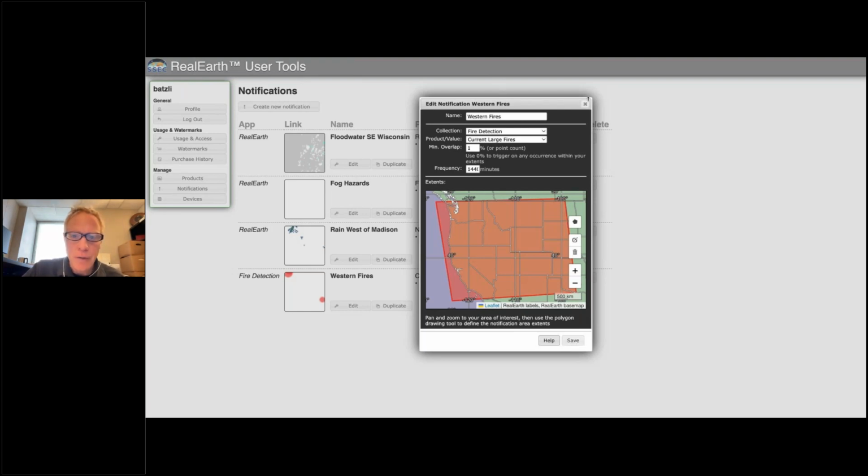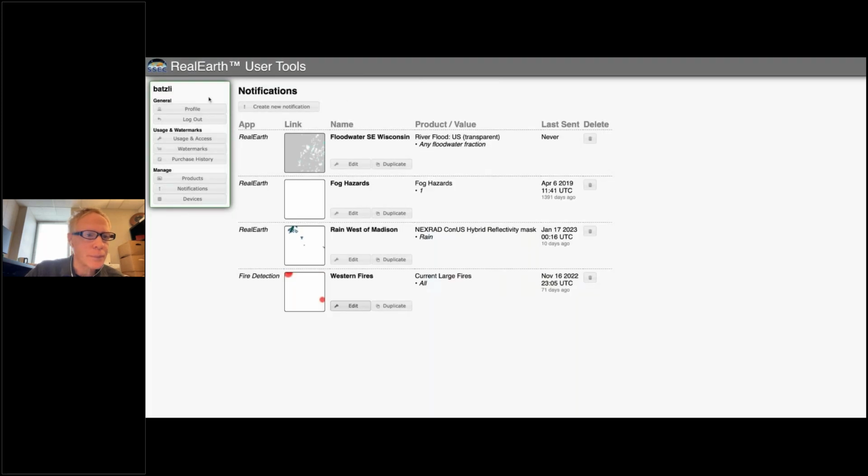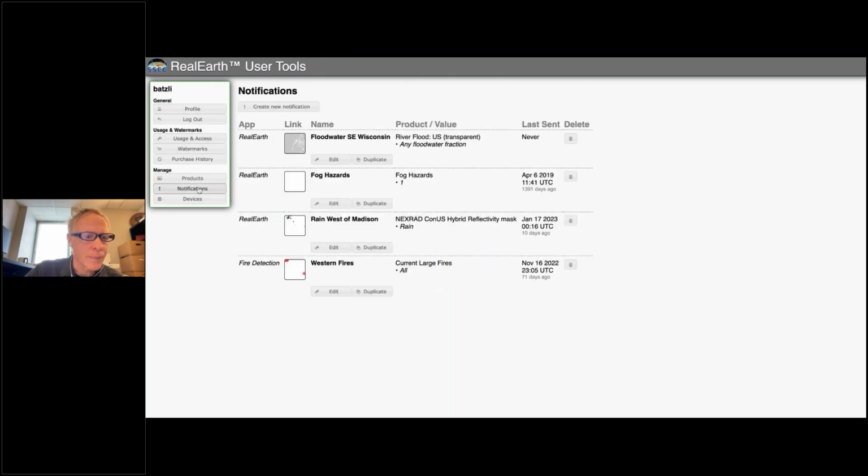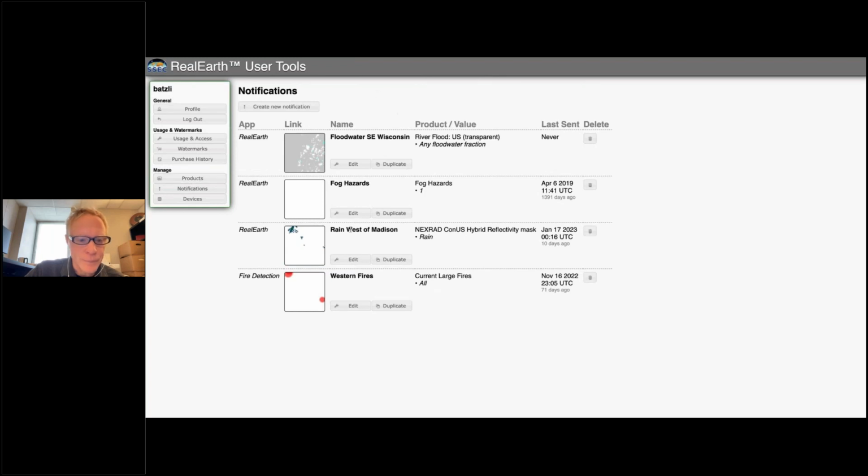Because that's exactly what users want. There's a lot of users who are out in the field, out fishing, out on the lake or doing whatever, and they aren't near a computer, so they can't see where the bloom is today, but they want to know if something's coming, for whatever reason. Yeah, exactly. It's not as fully developed.